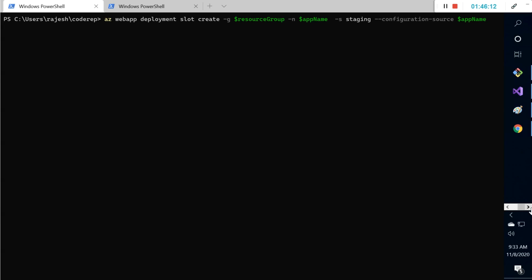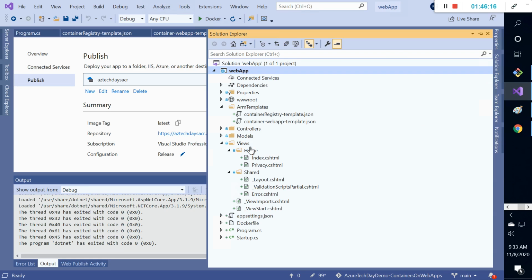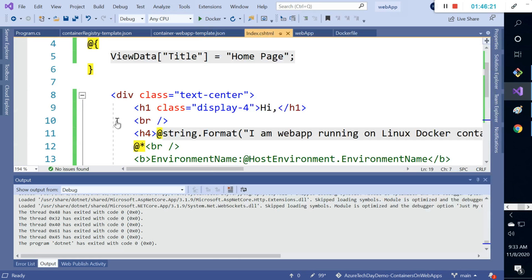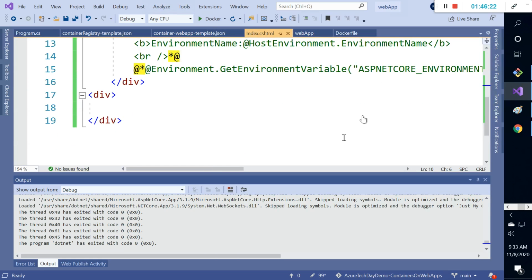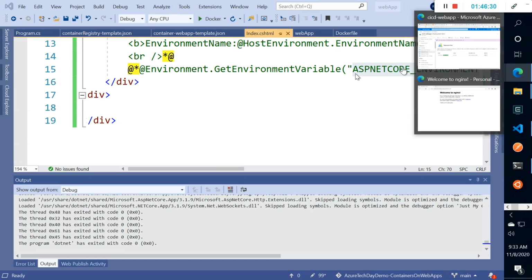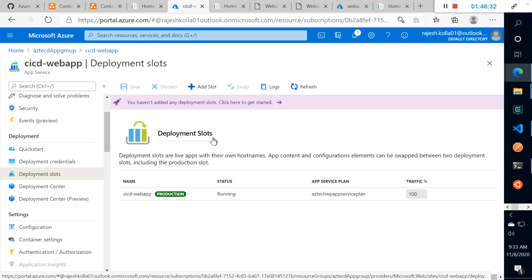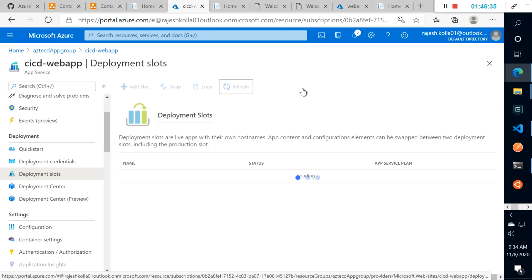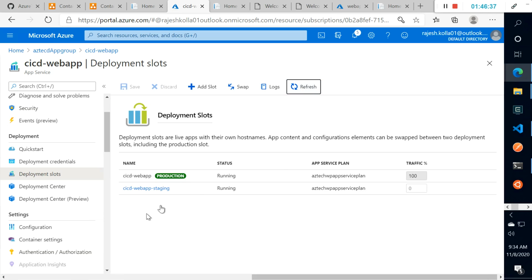So we can see which one is running. Okay, just the environment variable. Refresh. Yeah, the slot is created.